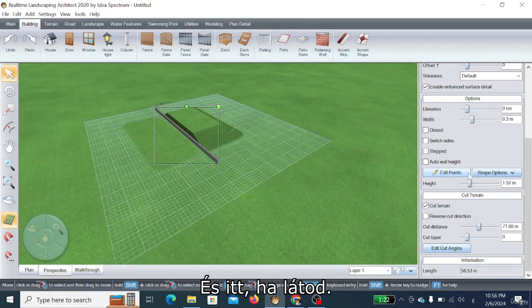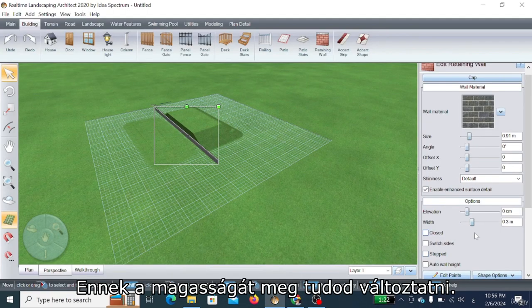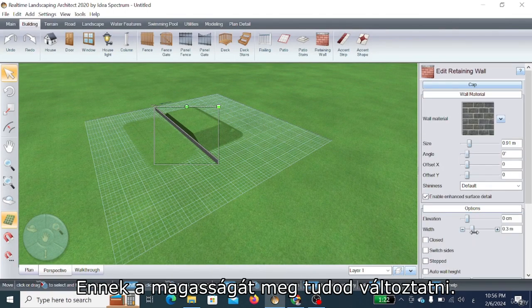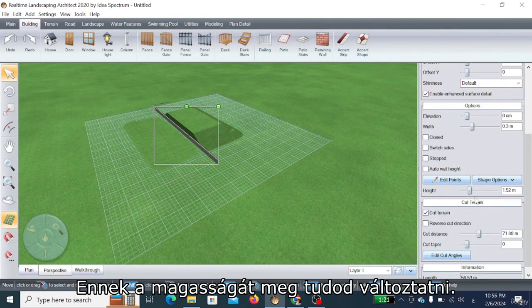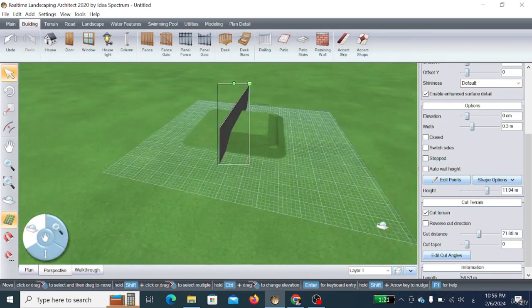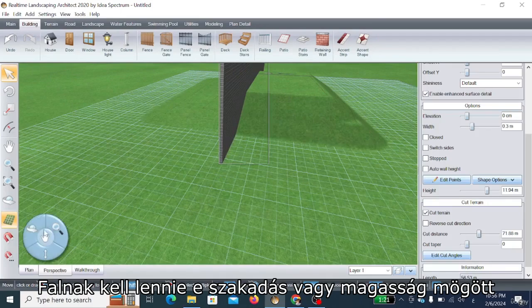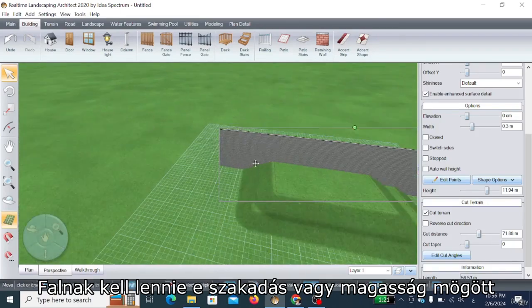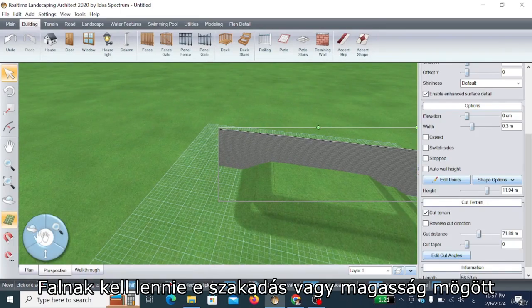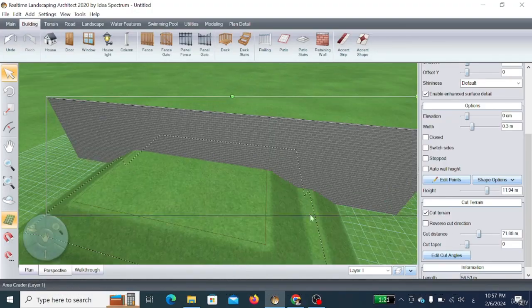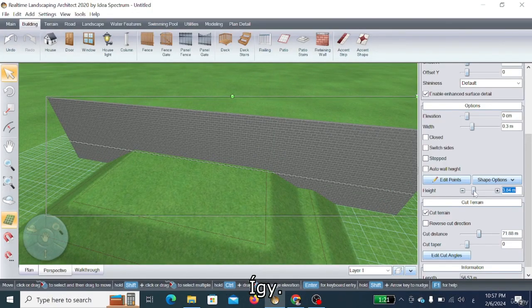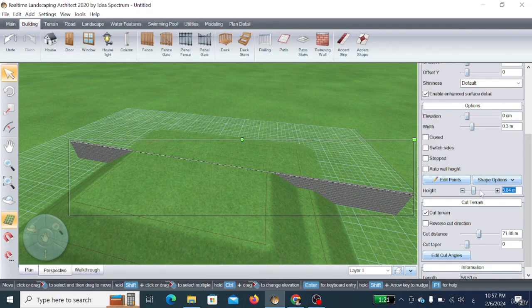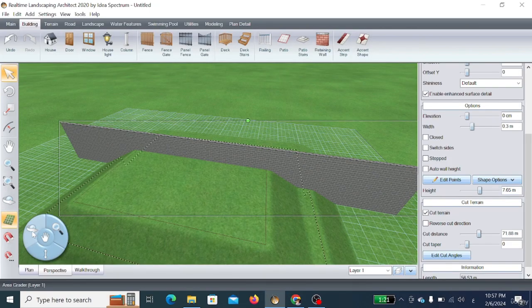And here, if you see, you can change the height of this wall to be behind this tiering or height taper, like this, for example.